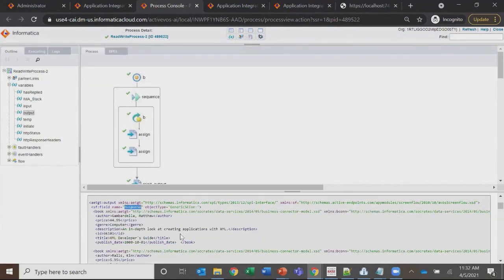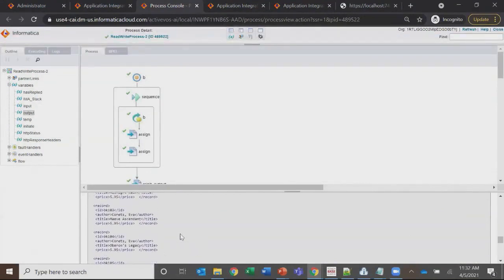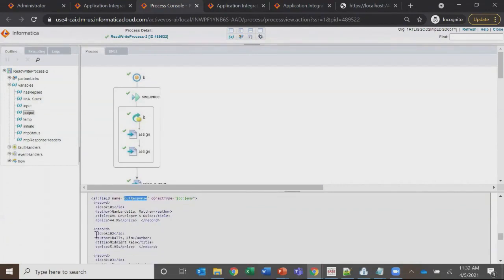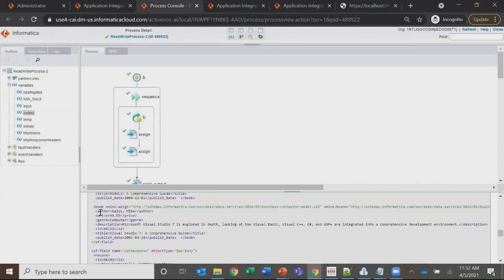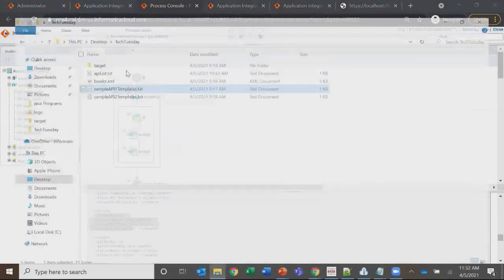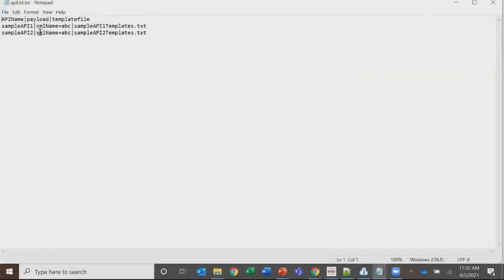So this is our response field. And apart from response, we have out response, where if you see, we have only 4 fields: ID, author, title, and price. And if you see in the original one, we have author, price, and then genre, and then description, ID, title, published date. So what we did, we eliminated the fields which we didn't need. And how did we do it? We did it based on these template files which are present in the API list, next to the API.